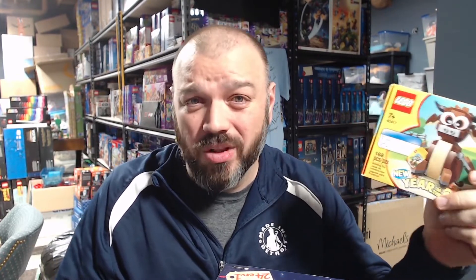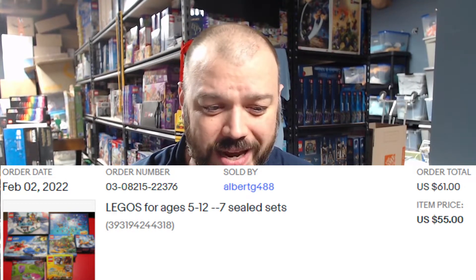The listing said seven sealed sets. I wish they would have noted that one was cut, but in fairness it is sealed bags inside. The $6 shipping was a phenomenal deal because I'm confident this costs more than that for a three-pound package — I wouldn't be surprised if they spent $15 to $20 shipping this. Before we can answer was it worth it, I need to look up the current value using Bricklink's last six months sales. And if that price isn't great, I'll look these up on Amazon to see if I can get a better return to figure out if I made money or dug myself a hole.